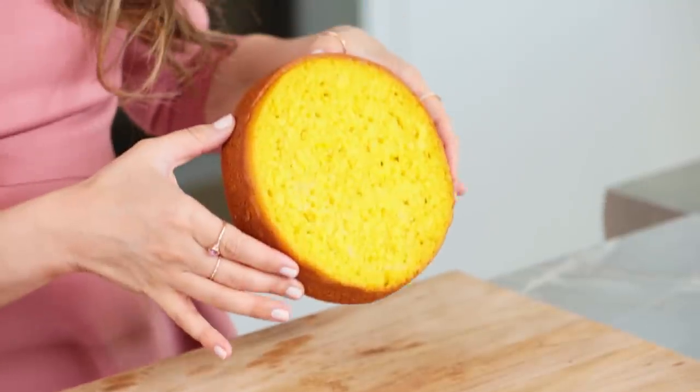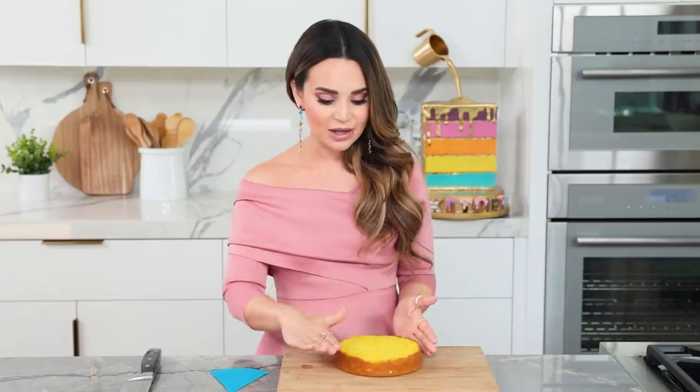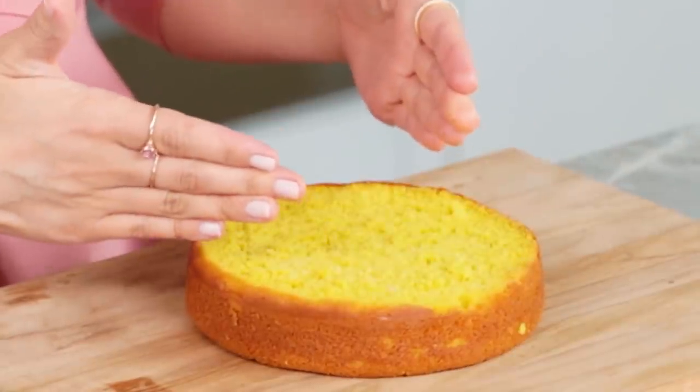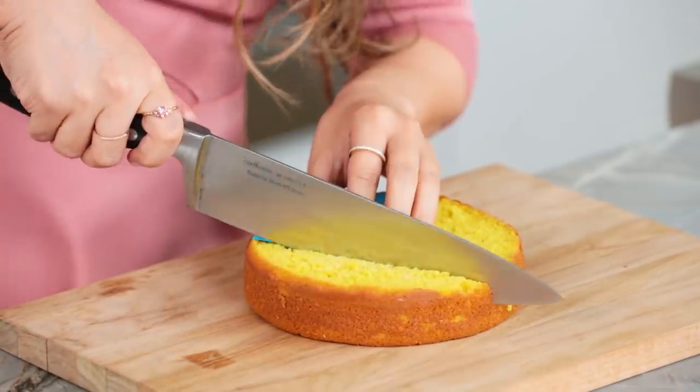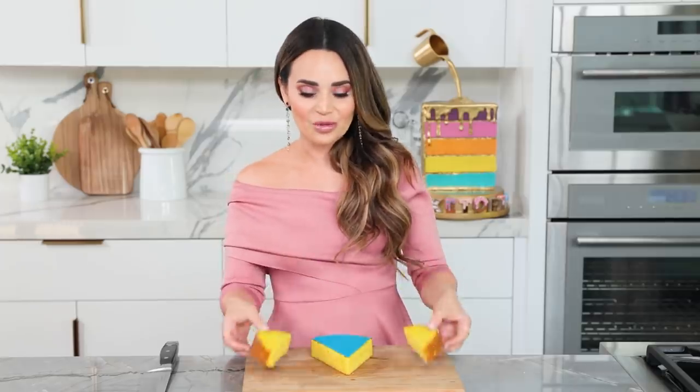After the cakes have baked, give them plenty of time to cool. I even popped one in the fridge to chill for a little bit, and I leveled it to be about an inch tall. You can do this using a cake leveler or a sharp cutting knife — just be careful. We're gonna cut a triangle shape with a rounded back, because we want our final cake to look like a huge slice of cake. I've got a little template cut out of paper. I like to use a template because all the layers of cake will be the same exact size so that when I stack them, they will line up perfectly. Remove the extra cake — you can have a little snack, or crumble them together with frosting, cream cheese, or chocolate ganache and make cake pops!